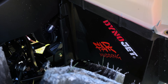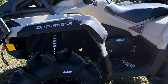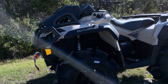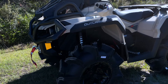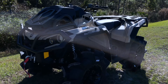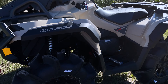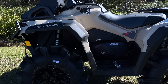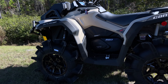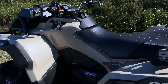The next thing — you can see a little sticker I put there — I got the Dynojet. On my last one I had it flashed, which is basically where you send your ECU in and they edit it. But this time I decided to go with the Dynojet, and let me tell you, that thing has a lot of power.